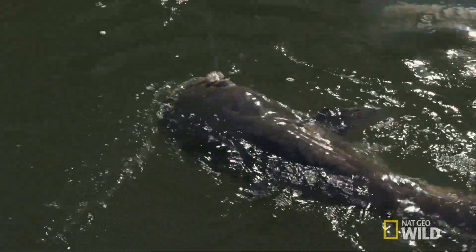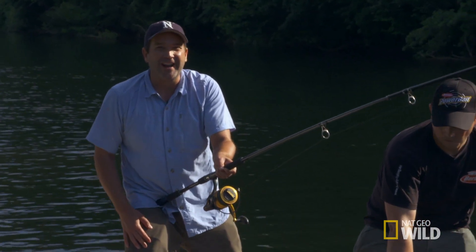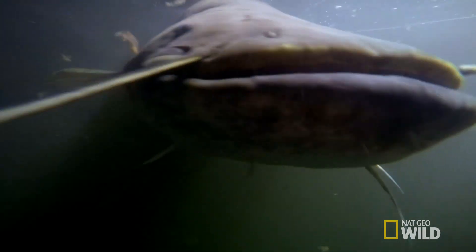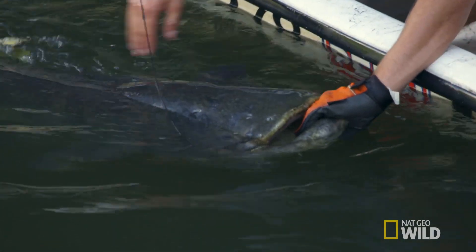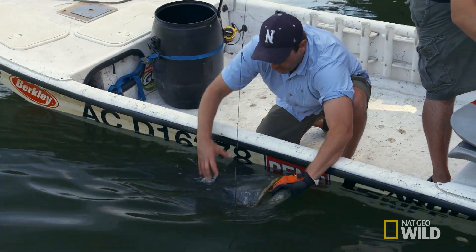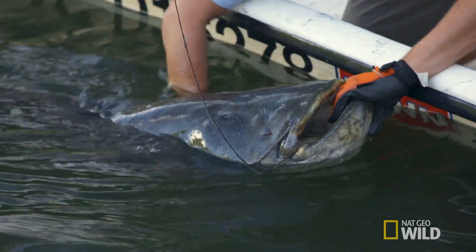Wells catfish. Wow. Giant mouth. A fish with a lot of fight, a lot of strength. It was difficult to bring in. Whew. Nice fish. Look at this fish — head is probably a foot and a half across. Very large, wide head. Big, powerful body. This fish has a lot of girth to it, a lot of mass.